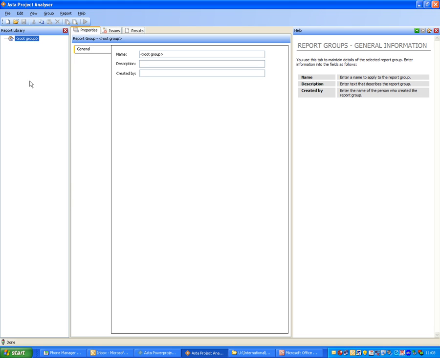On the left hand side you have your library pane, and this is going to display the details of the library that I've created. Each time you create a library, the top level is the report group, and it allows you to create a hierarchy of reports in your library. So you have a report group that you can name.